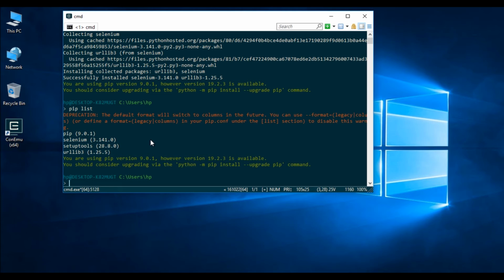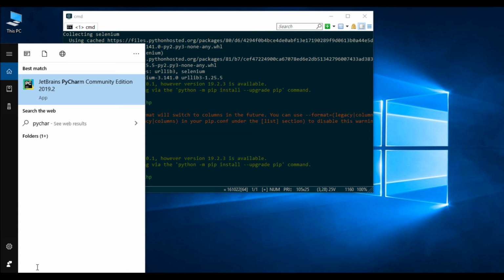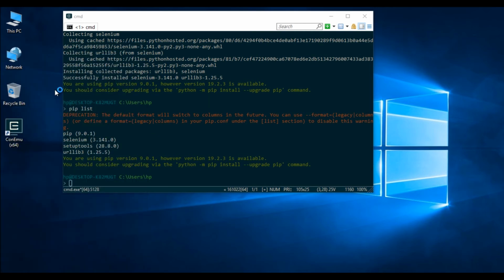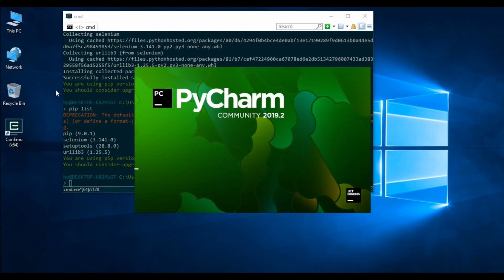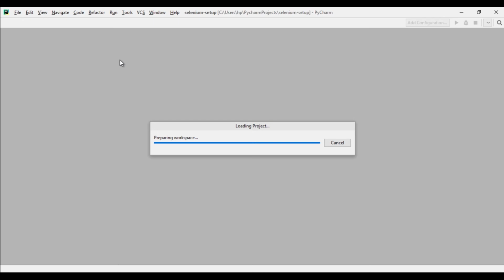To verify this, I'm just opening PyCharm. I'm gonna show you where you can see Selenium in PyCharm. We use PyCharm because it has better support for Python. It's loading.